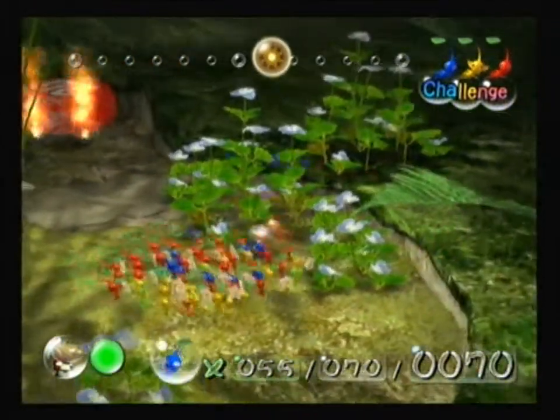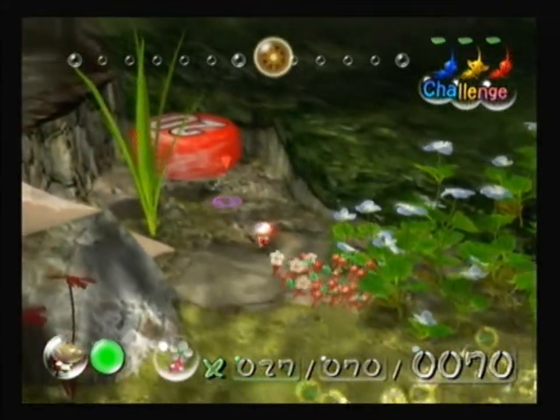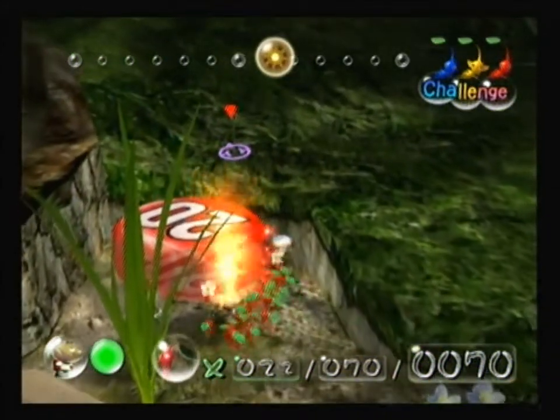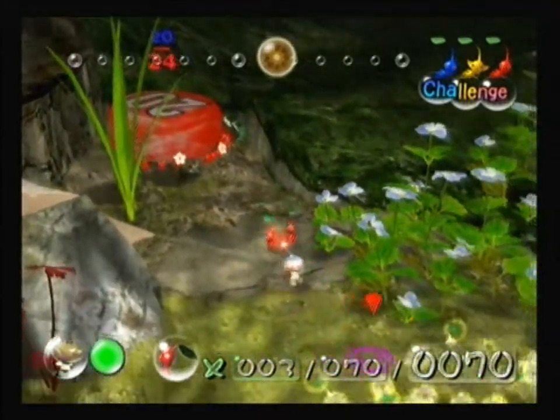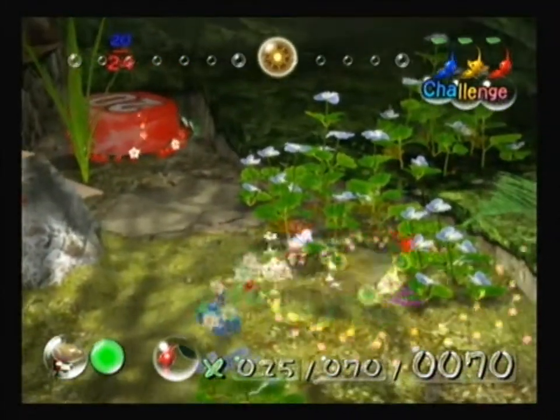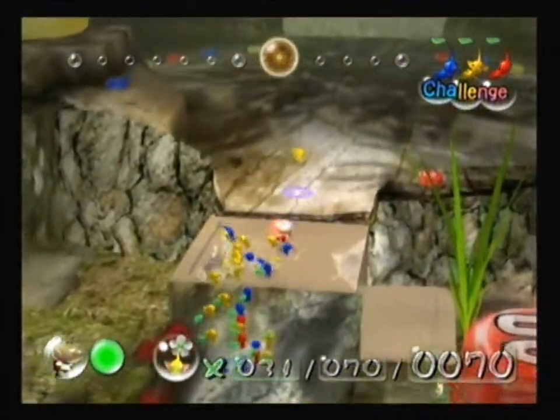Okay, let's dismiss them right here and get only the reds, because only the reds are going to be able to do this. Don't touch the fire yourself, because if Olimar dies in challenge mode, your challenge is automatically finished, so... Maybe don't do that. I'll walk into the fire because I am cold. Oh wait, that kills me.